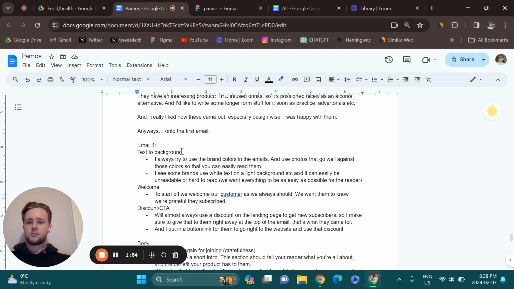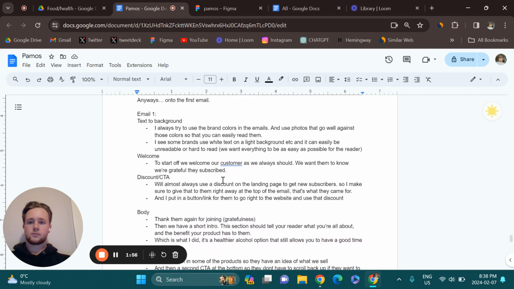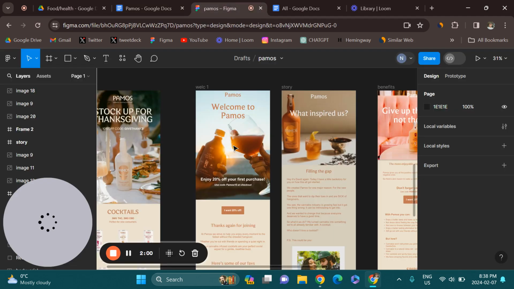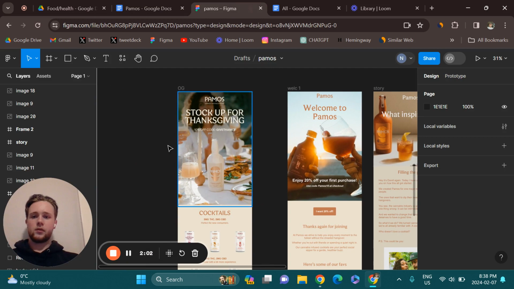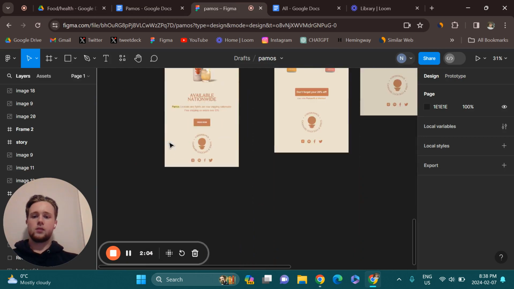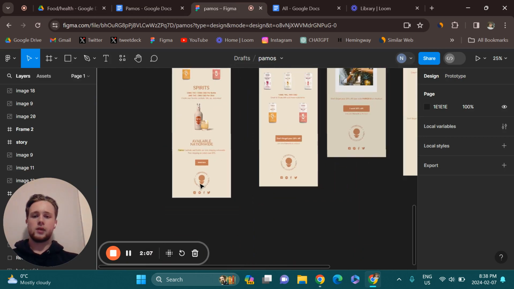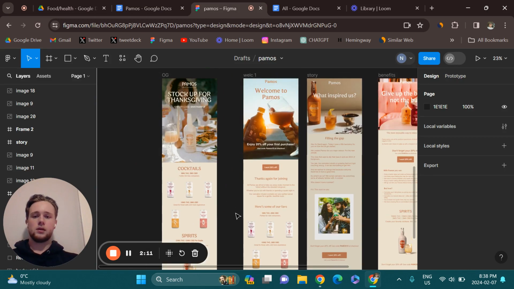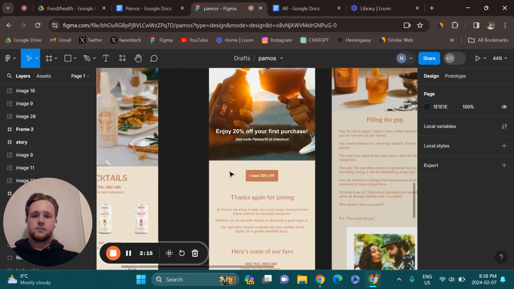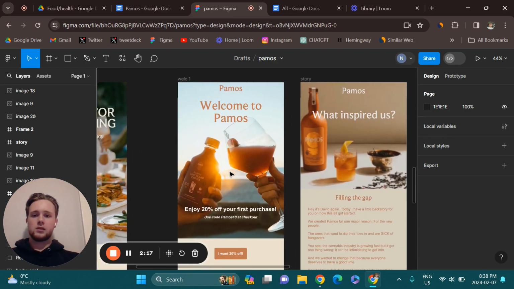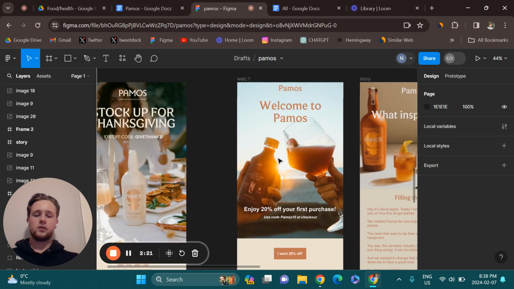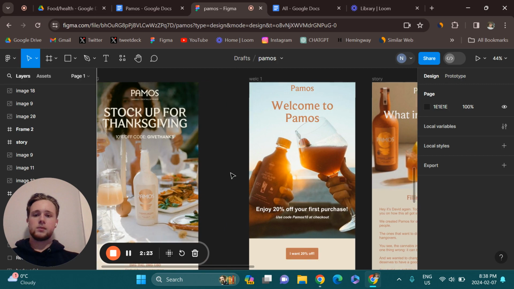All right, so our first email. I'll show you here. This one over here on the left is one of their original ones. You can see how I tried to copy the design. I didn't change anything up dramatically. I stuck with their vibe. I copied the same font, the colors, all that stuff. All these photos are from their website.